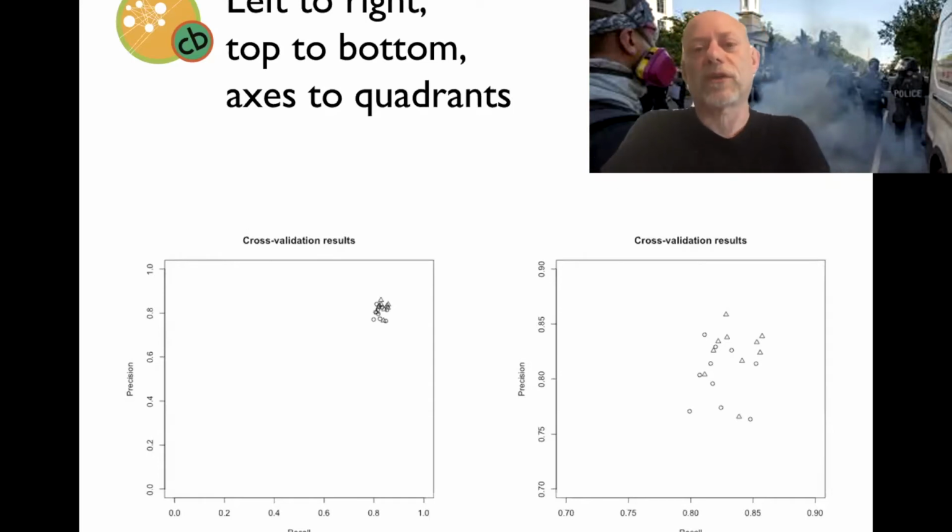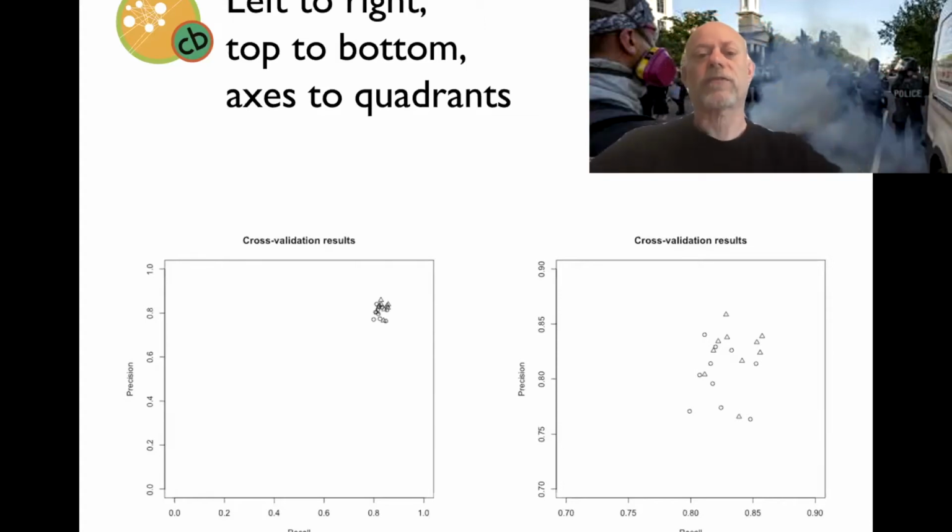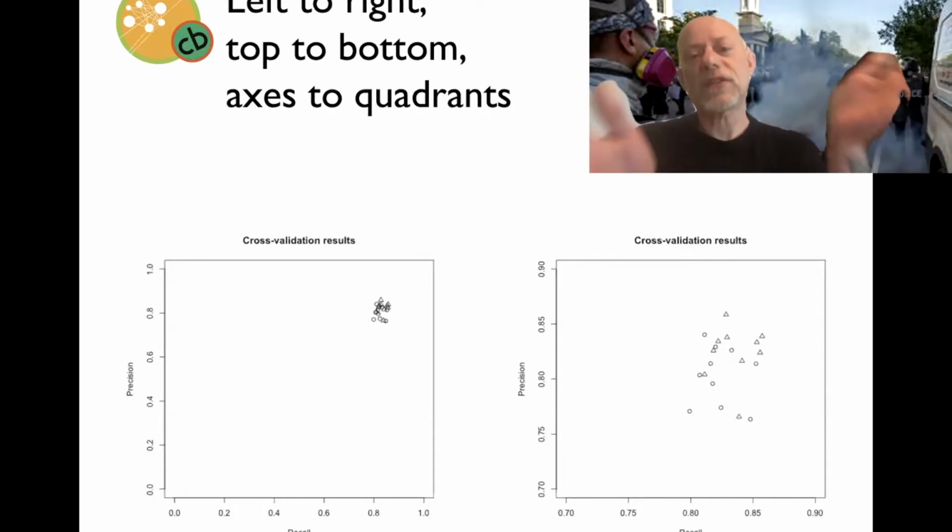Now I want to ask you a question. Which of those graphs shows the best results? Pause your video for a second, think about that, and then start it up again. If you've looked at those and asked yourself which shows the best results, you've probably realized that they show the exact same results. To make these two figures, I had the exact same data points, but I truncated the axis on the one to your right, but not on the one to your left. What's the effect of that?